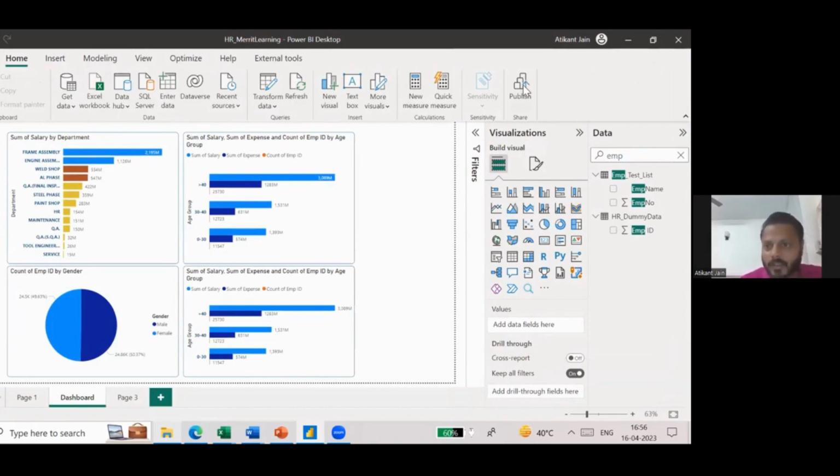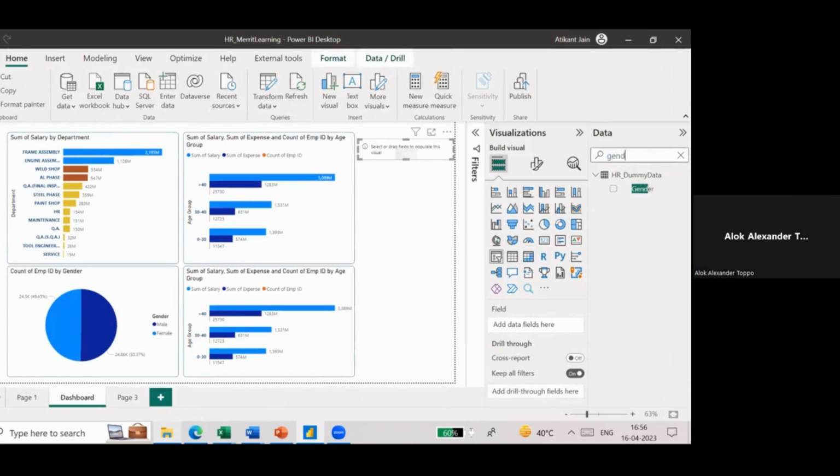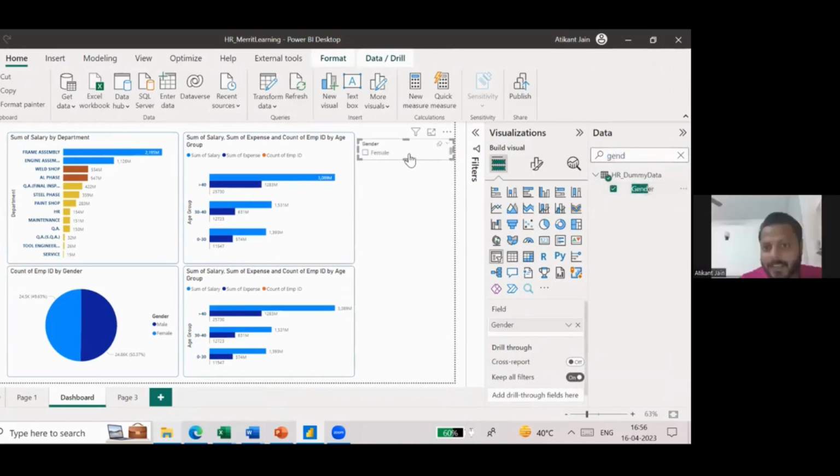Once you do that, here you have option of publish, right? So once you are happy with your report, once you feel that you have prepared everything, let me just add one filter to show you that. Let me just add, let's say, gender. This is like slicer, right? The way we added slicer in Excel, this is same, right?